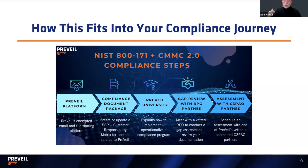Then, when you're feeling really confident and you've got that stamp from the RPO or C3PAO you worked with, you go to the full assessment — the real deal. You schedule it with hopefully one of our partners. The goal is to make it as easy as possible, and ultimately to get you to having all 110 controls addressed as much as possible.